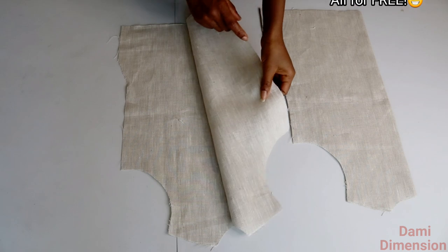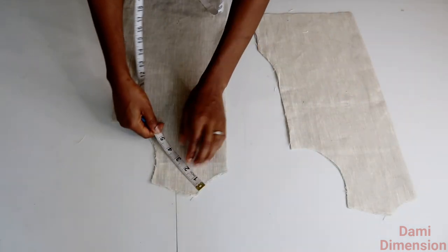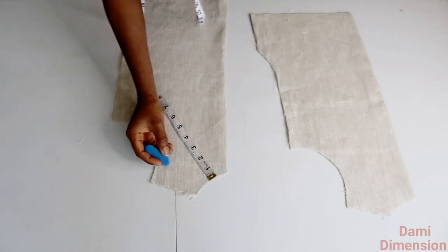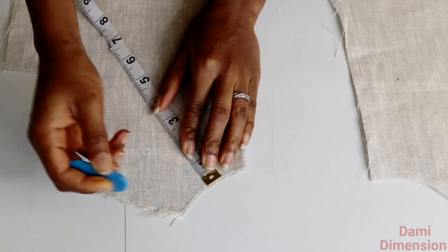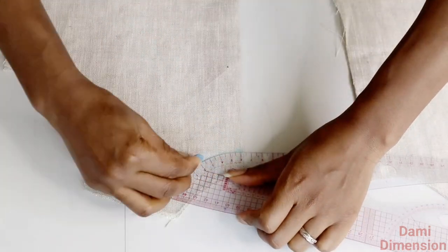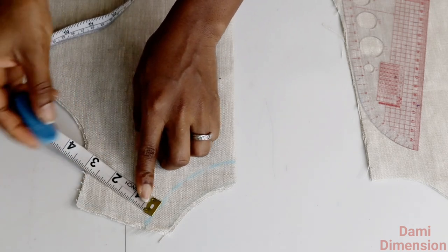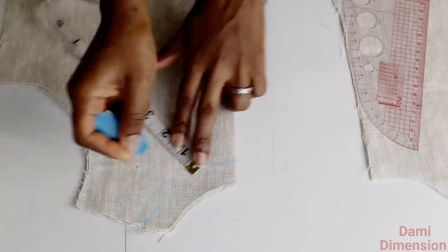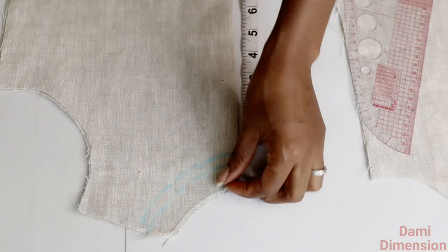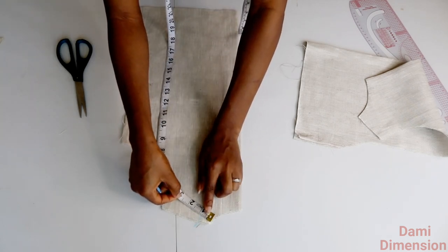Here is my bodice that I've cut out already, and I have the neckline cut out at the size that I actually want. So I'm going to be taking out the width of my collar — determine how wide you want your collar to be. In my case it's about one inch, so I'm measuring one inch all around my neckline and connecting that together. Then I'm measuring half inch all around again; this half inch is for joining allowance for attaching the collar to the neckline. Connect them together, then cut off the collar width — do not cut the joining allowance. Then repeat the same thing to the back panel.